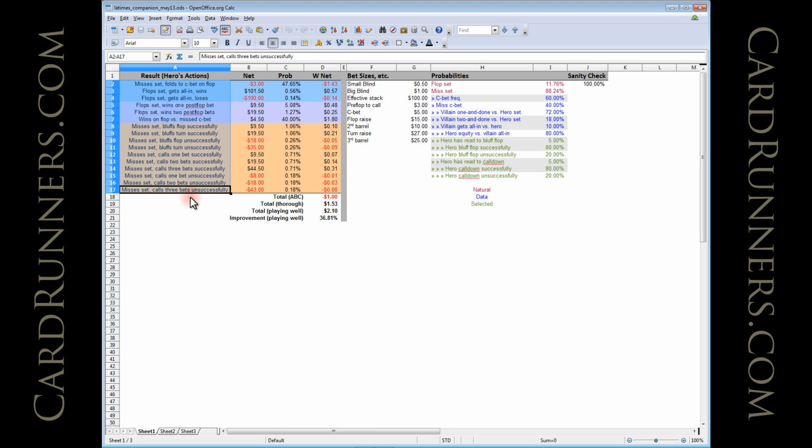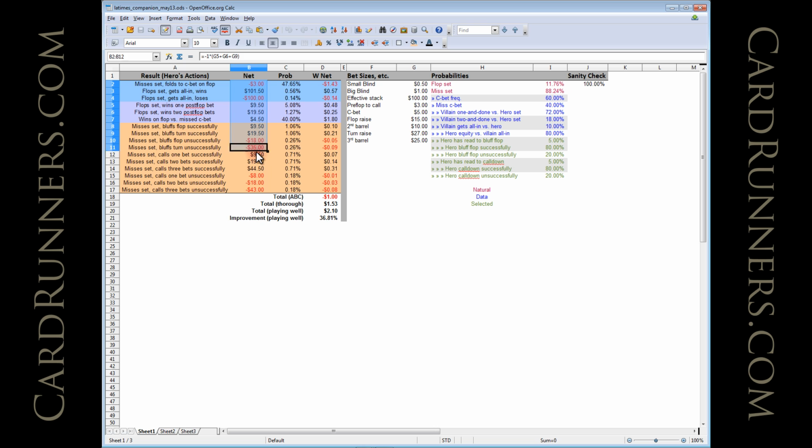You'll notice that this is actually 16 results, not 17. The reason is because this one right here combines two results that are very similar. Those are the two results where the hero either does or doesn't flop a set, and then doesn't face a c-bet and ends up just taking it down. I just combined those two into one. So this represents the 17 nodes, but just in 16 because two of them are combined.